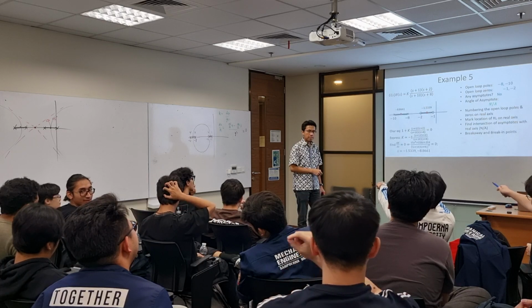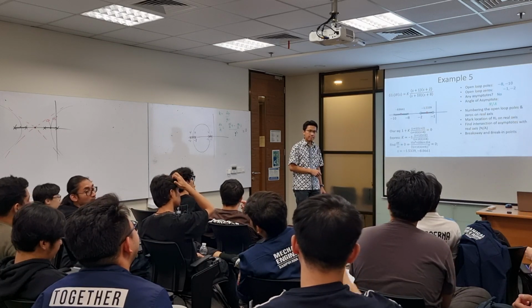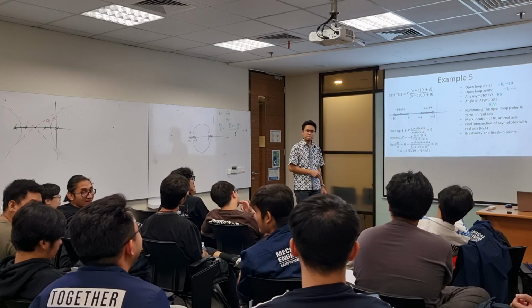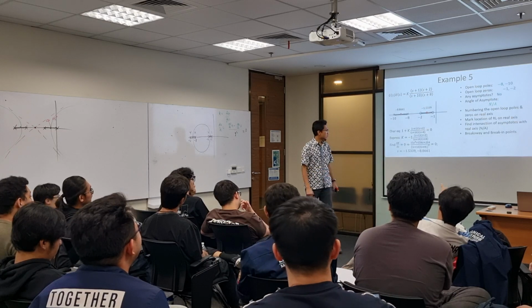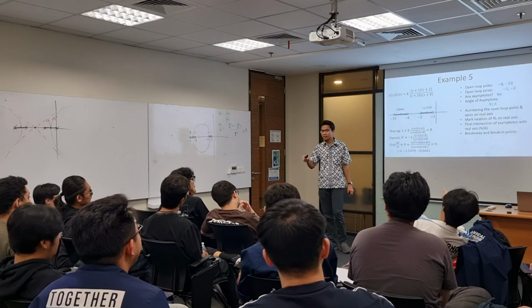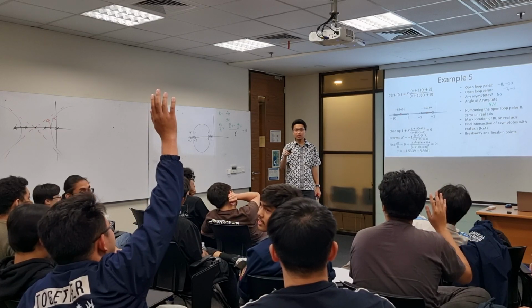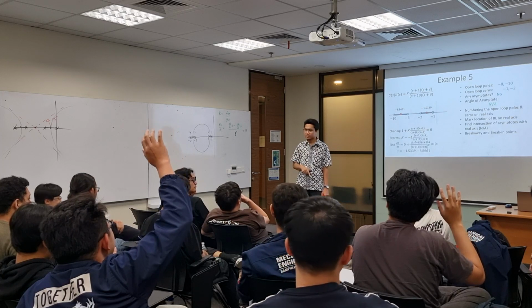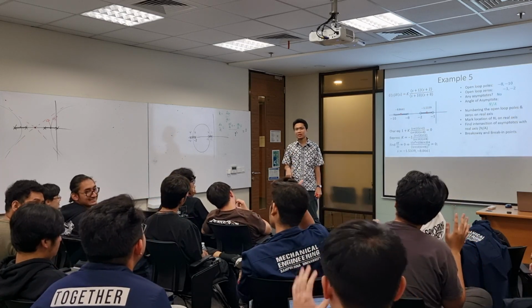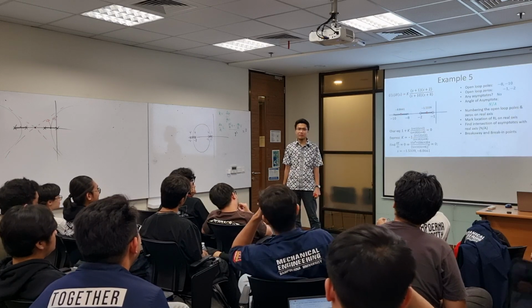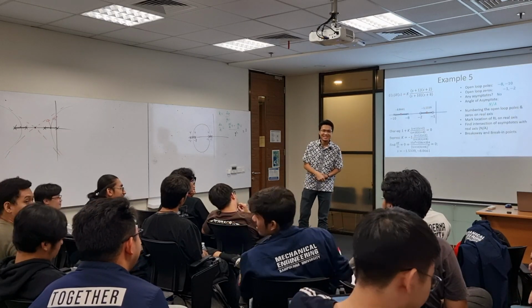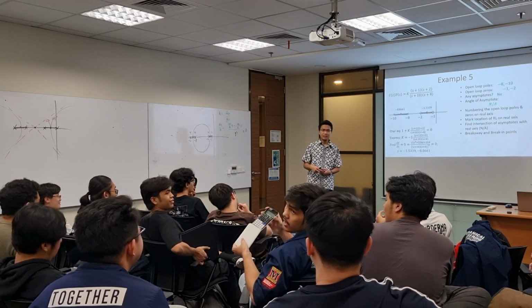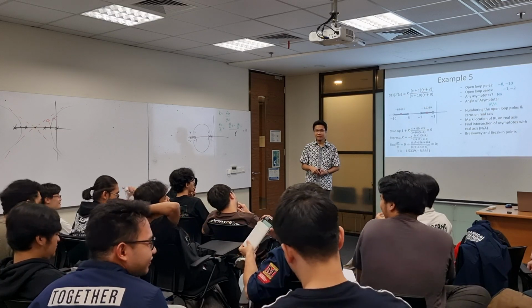Use calculator, negative b plus minus square root of b square. Really, use calculator to find the root? Who has that kind of calculator? Who has? One, two, three. Yours cannot. Because not everyone has that calculator. But if everyone can, then okay.